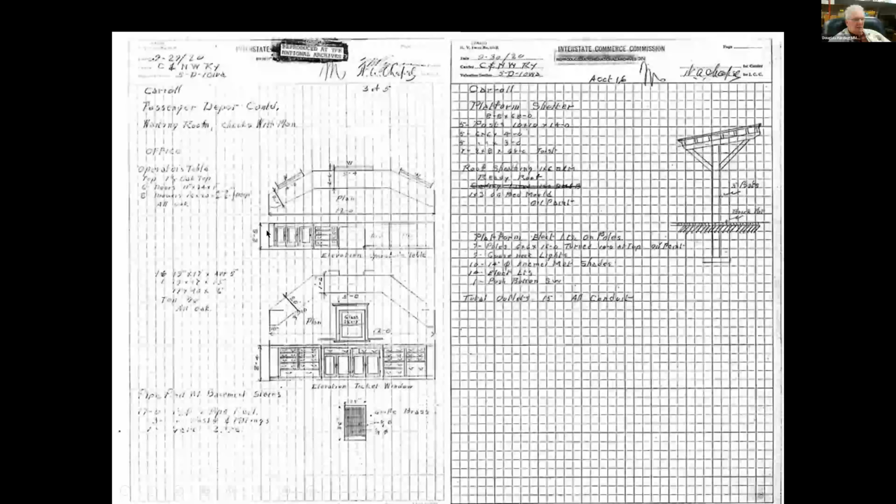And of course, here's the depot at Carroll, Iowa on the Northwestern. The interior, here's the sketch for the electric sign that says cafe. Here's the drinking fountain. Here are the passenger department counter details where you bought your ticket. I don't think I have a sketch of the depot, but I think my wife's eye caught things like this, and so I said, go copy or make the copy. It was fascinating. It says silver tray at lunch counter or shelf. Where else are you going to find this kind of detail if you want to build this depot and do the interior? There you've got the plans ready-made, ready to go.